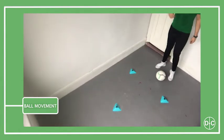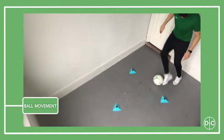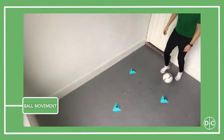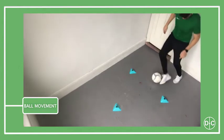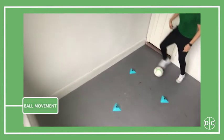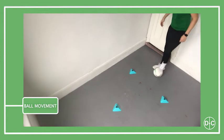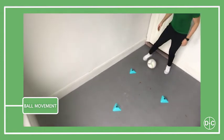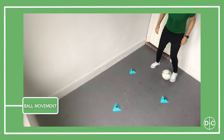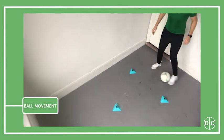And so on. Then you do exactly the same when you're doing it with your inside or outside tap. 3. 2. 1. And so on. Then do exactly the same with our side to side. 1. 3. 2.